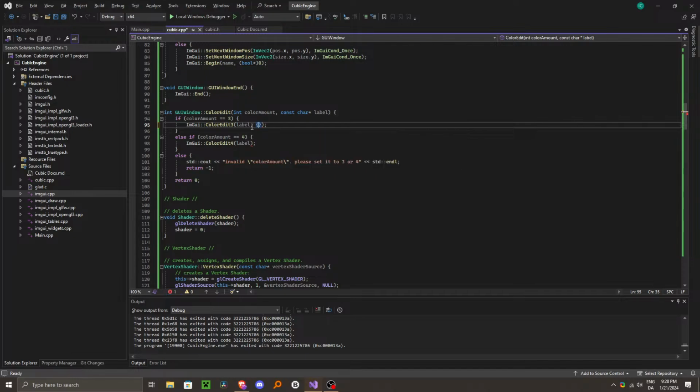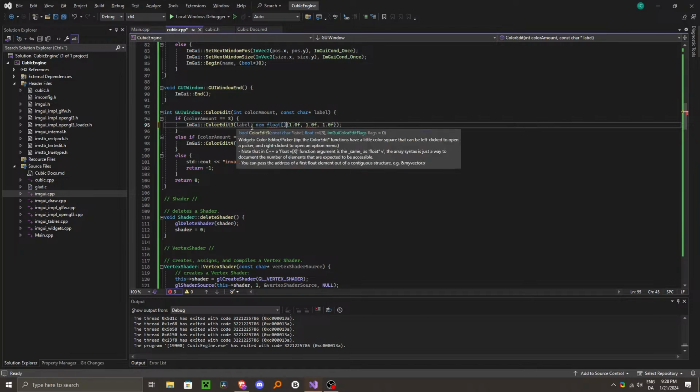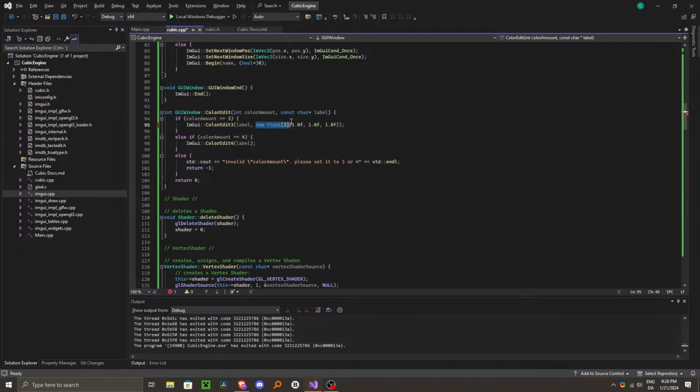Let's just go 0.0, 1.0, 1. And I think we have to go new float 3 for this to work. I know that we're defining a new one of these every time, but it's something. It's not good, but it'll do. It's certainly slow to define a new one every time, but we will optimize it later on. It's not worth doing that right now.